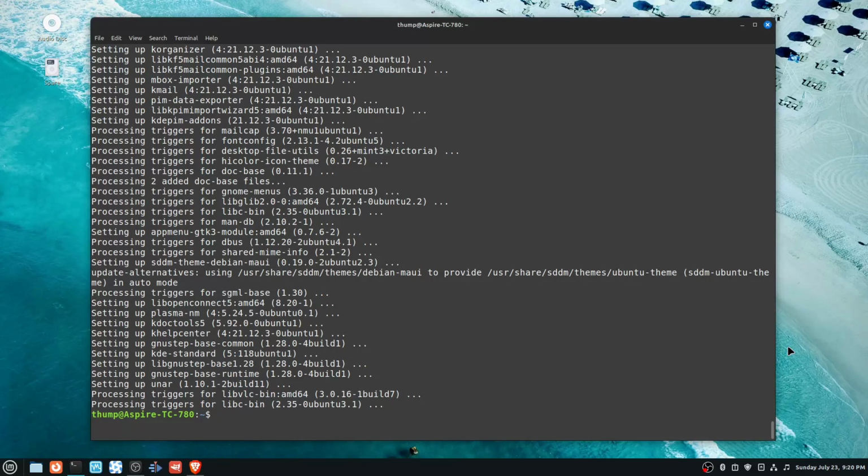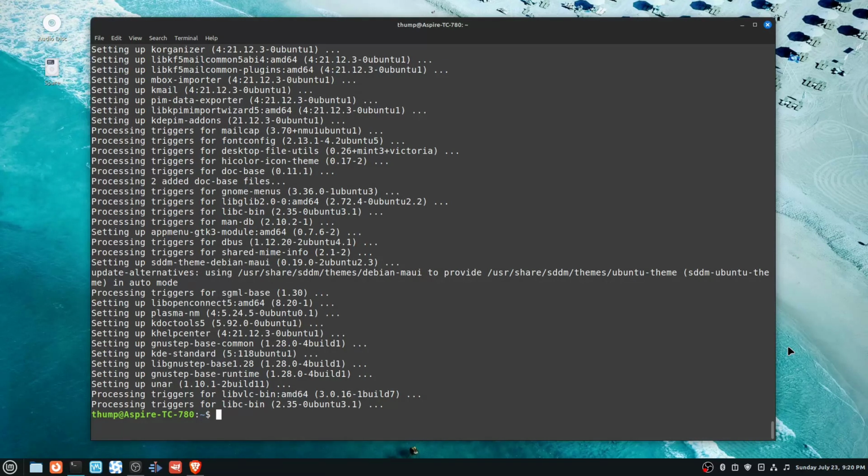Okay, so if you go back and forth between KDE Plasma and Mint, and then back to Plasma and back to Mint, and you're making changes in your system, like for example theme changes, we all know that KDE Plasma is very, very customizable, right?